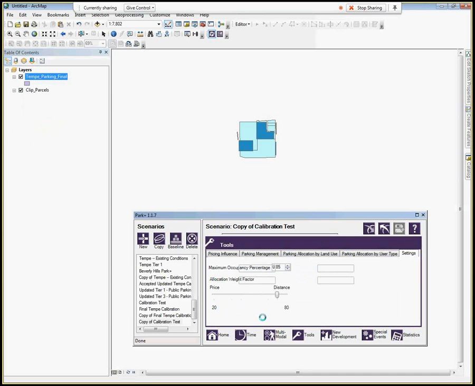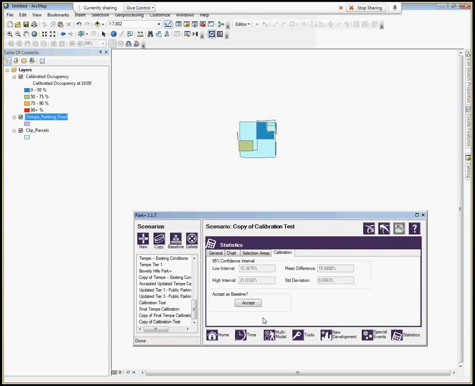And you'll see this is kind of an iterative process, and we're going to go through this for about 10 or 15 minutes, but typically on our side of things, when we're doing a campus or a large downtown, we'll spend the better part of a week going through this and testing different relationships in different settings to get everything right. So we ran that at 80% distance, 20% price, and you see we went the other direction. So our mean difference went from 11 to 15, and standard deviation went from 6 to 9. So we're going to go back to the previous one, and we'll set that.